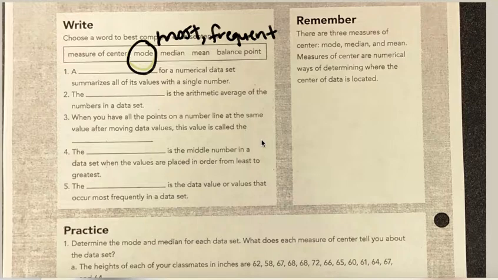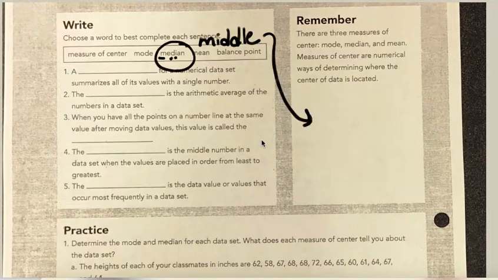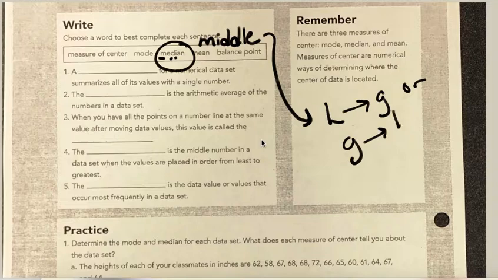Let's talk about the word median. What goes with the word median? If you look at the word median, it has an M, it has an I, and it has a D. So when we put those together, it spells mid, another word that's an abbreviation for middle. So it may be the number that you see in the middle, but there's a golden rule. You should always put your numbers in order from least to greatest or greatest to least. So that is the median.